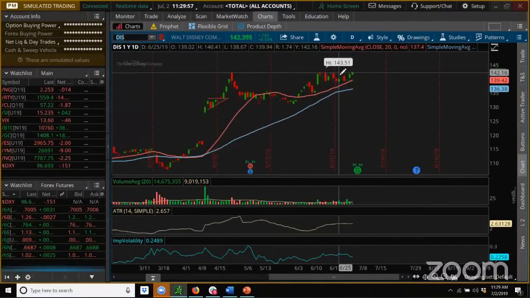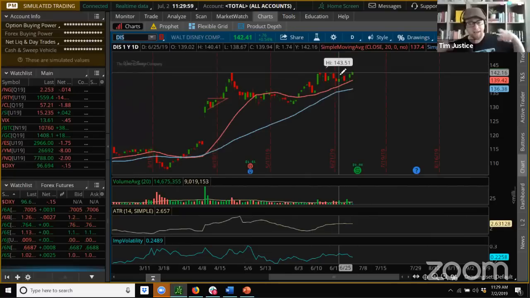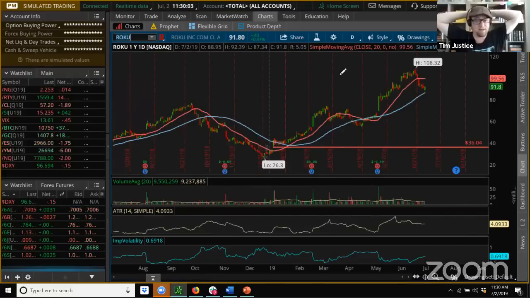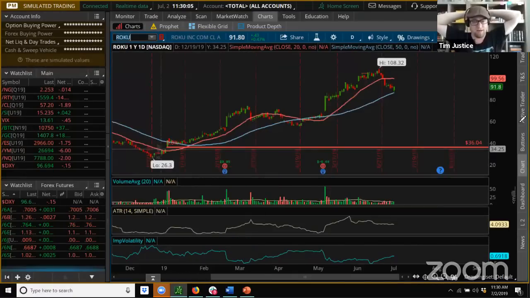I like that breakout on Disney, though. I know we were going to analyze Disney, but we can look at it tomorrow as well. I do like it. I love the bullish breakout potential on Disney. And look at that depth. I did not look at Roku. Ding, ding, ding, ding. That's going to go on my watch list. You're in a bull zone down here.